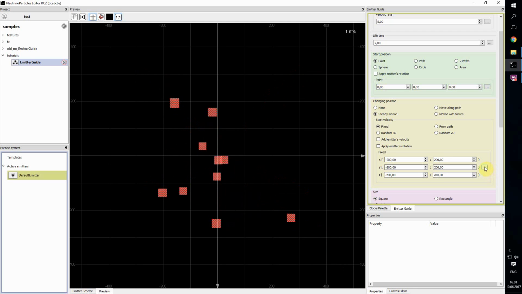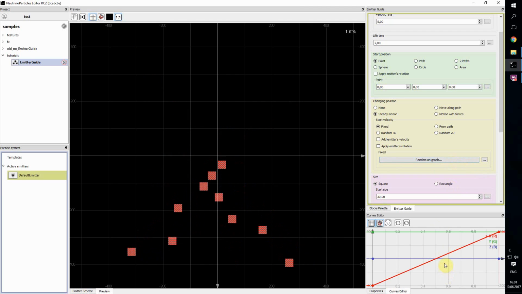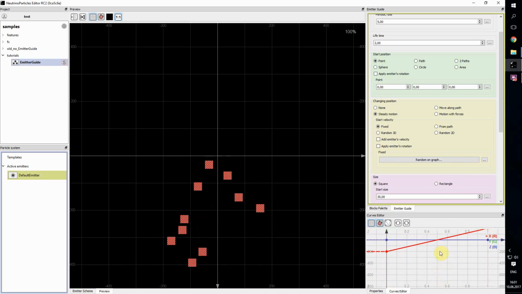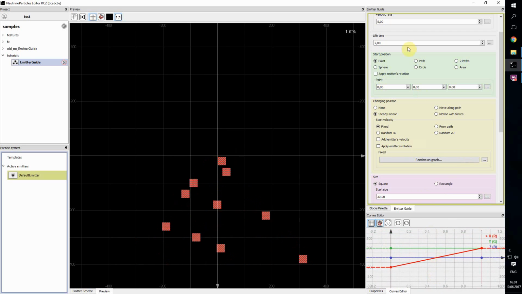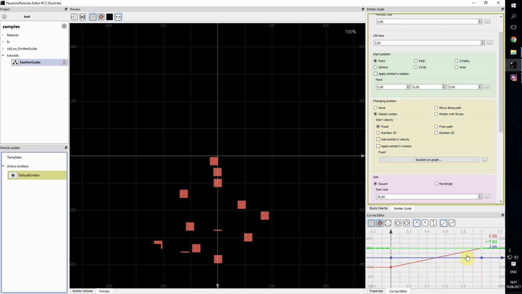The next distribution for this value is random on graph. It is very similar to point mode in start position also. A random value from 0 to 1 will be applied to the x-axis, and these 3 graphs will define a velocity vector for that random value.